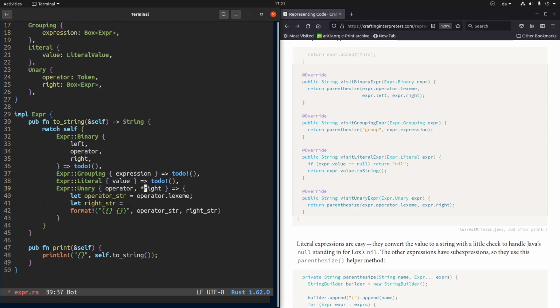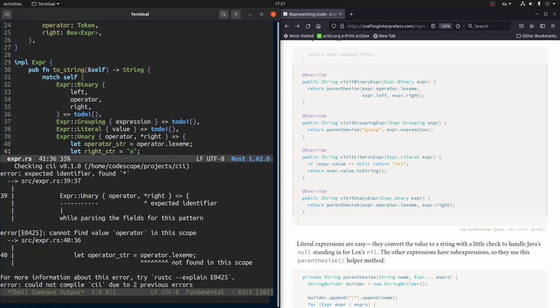So can we do this? And then just for a quick test. No, it didn't like that. I never remember how you're supposed to read it. Okay, so is it like that?